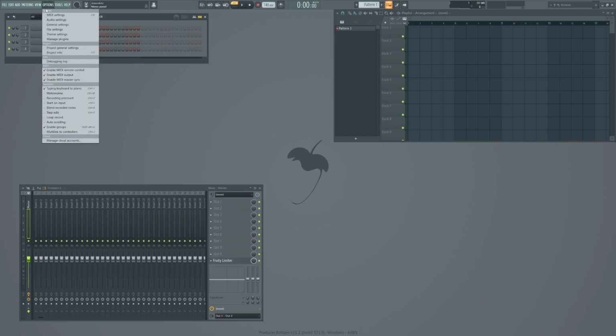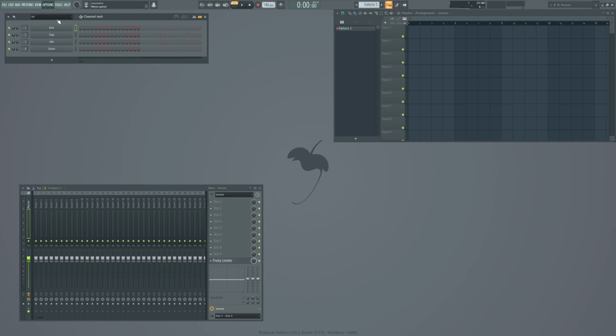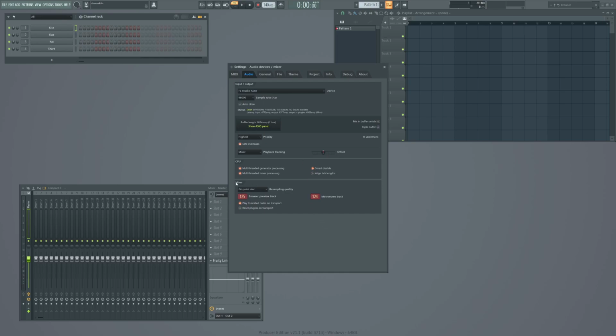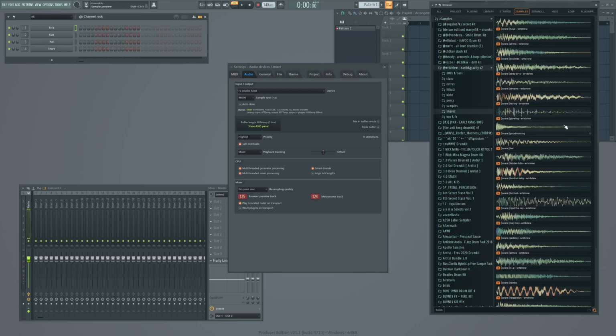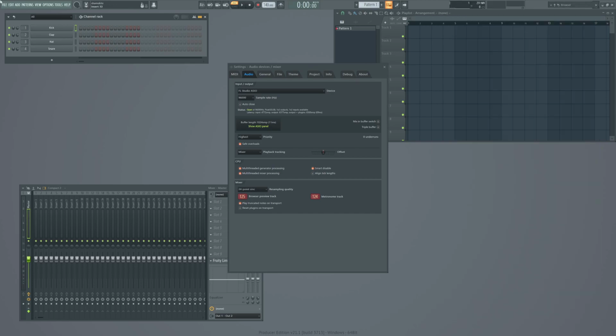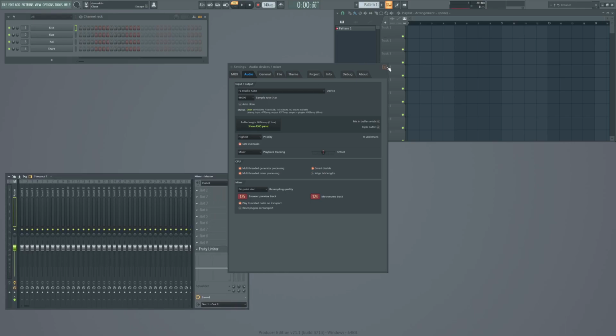So in the browser, when you're clicking on stuff, it can be a bit loud. So over in your audio settings, under mixer, usually these are just set to the 2 lines, but you can choose a track for your browser preview and a track for your metronome. What that means is that you can have something like a limiter or a soft clipper on your browser. And so we'll make a template here with that set up for it.